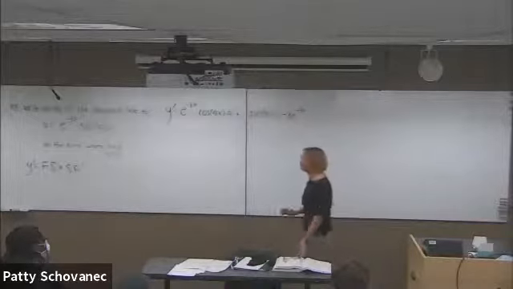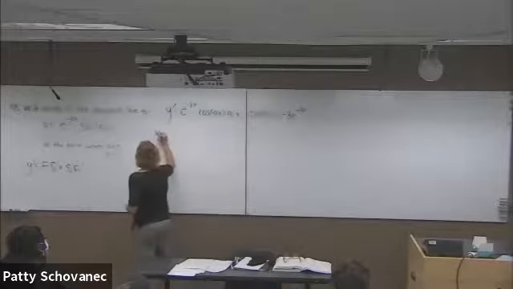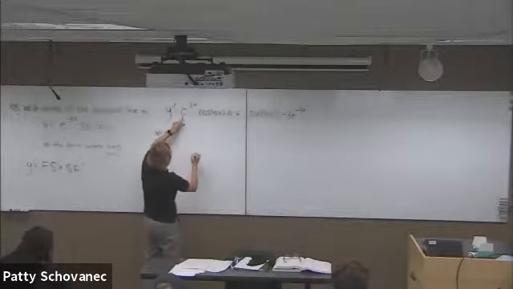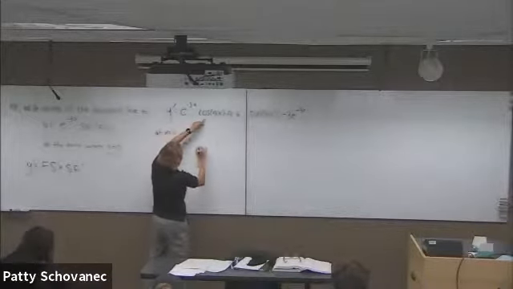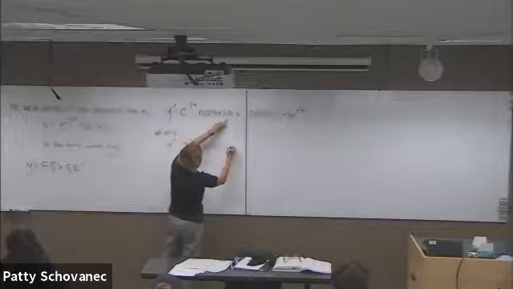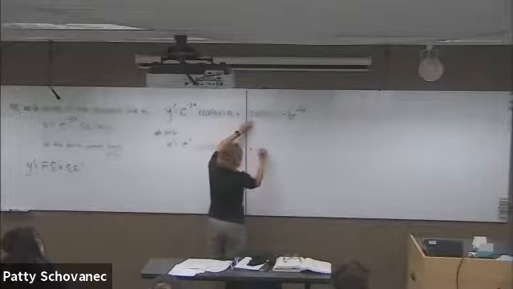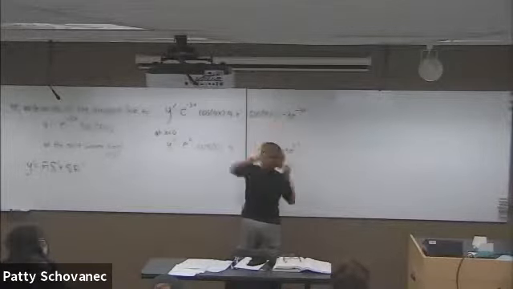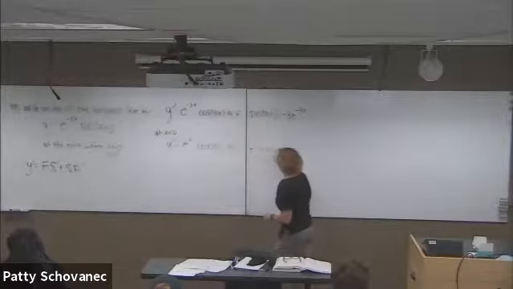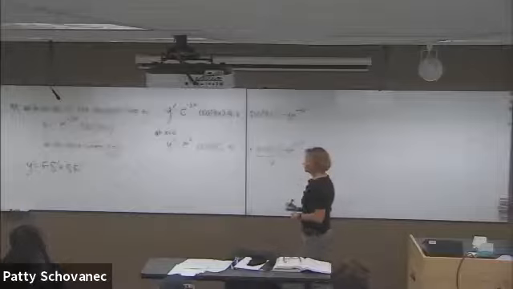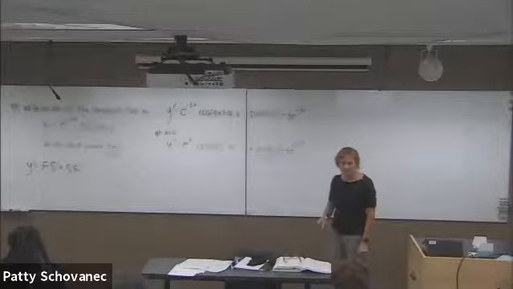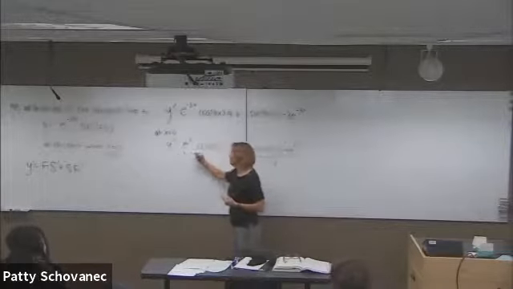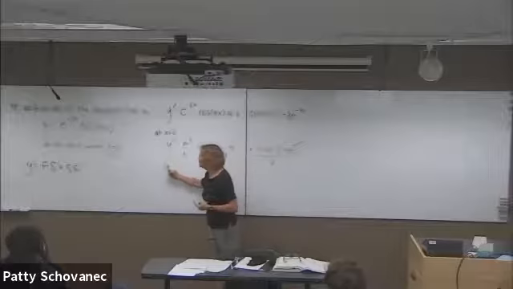Now let's go ahead and put 0 in for x. This is going to be e to the 0. This is going to be cosine of 0 times 4 plus the sine of 0 times negative 3 e to the 0. Like before, the sine of 0 is 0, so all of that is 0. What's the cosine of 0? That's a 1. What's the e to the 0? 1 times 4, y prime is 4.